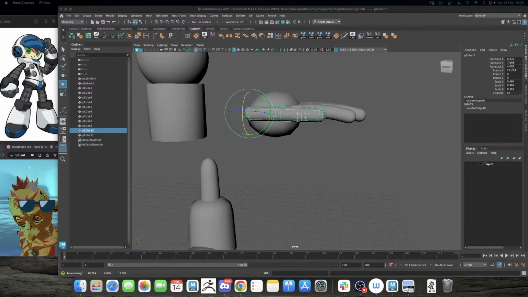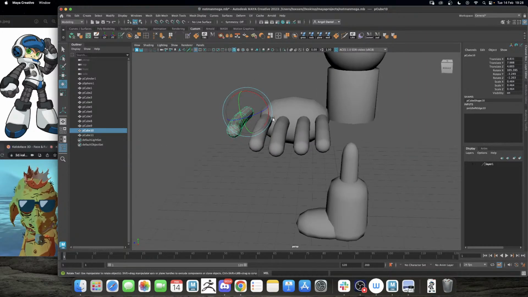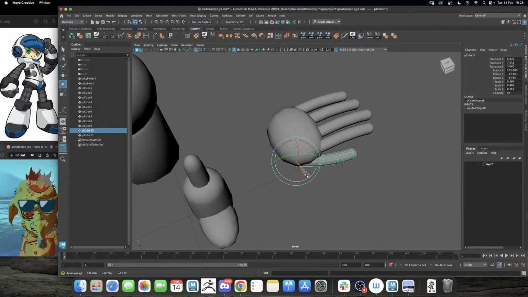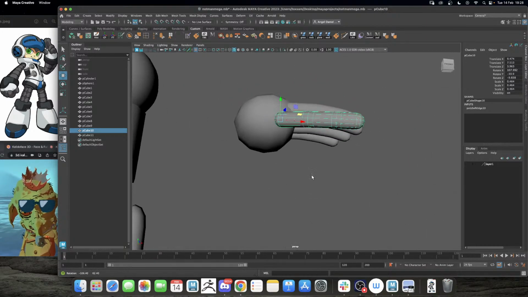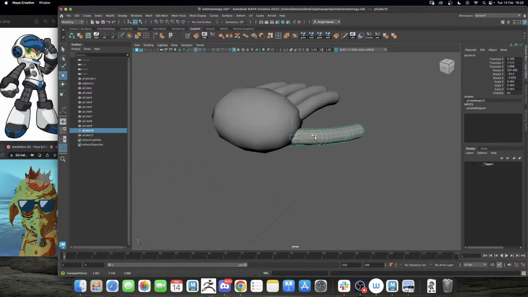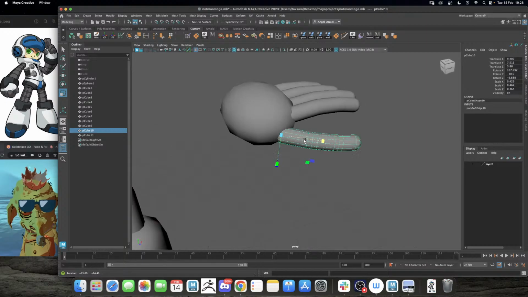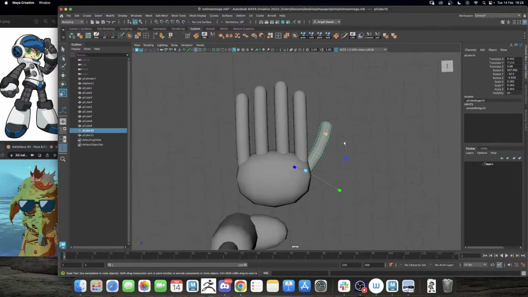Okay, let's continue. So what we want is getting this thumb. Let's rotate it, and we want it to look like a thumb, right? So let's place it here. And this is a good position. This is not a bad position at all. Let's make it a bit smaller. Let's make this give most fingers. There you go. And then we can also play with width a little bit.